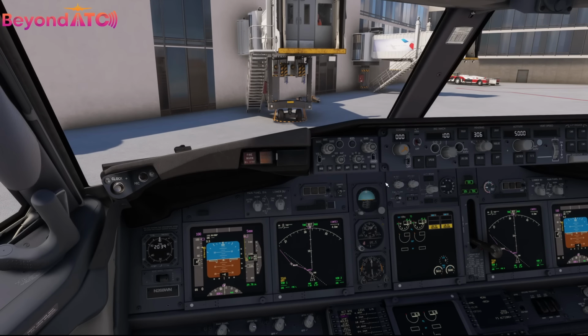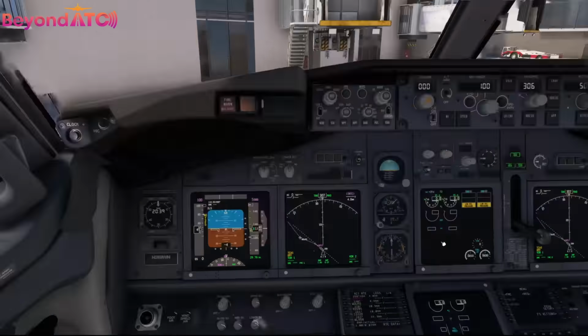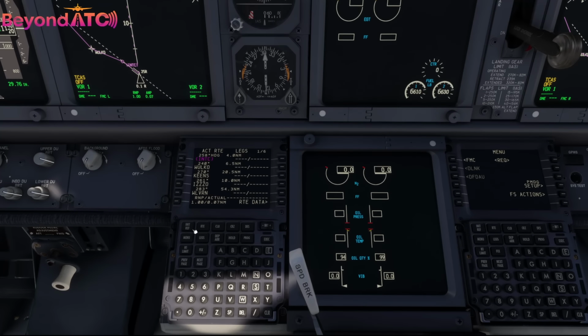Awesome. We're good. All right. So let's finish things up. So now we're going to come in here and go back to our initial reference and start getting the rest of our numbers in. Final reserves on the fuel is going to be 2.0 today. Cost index is 8. And zero fuel. We are fully loaded here.